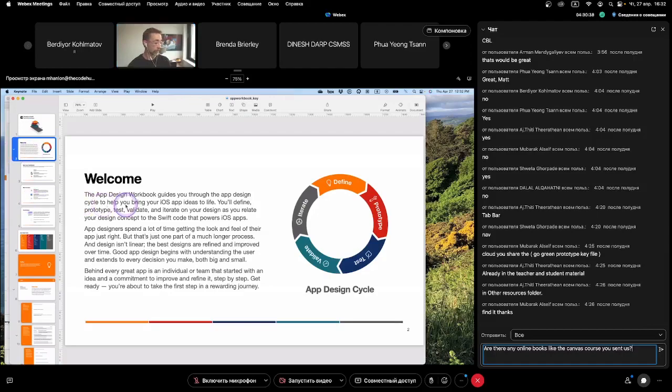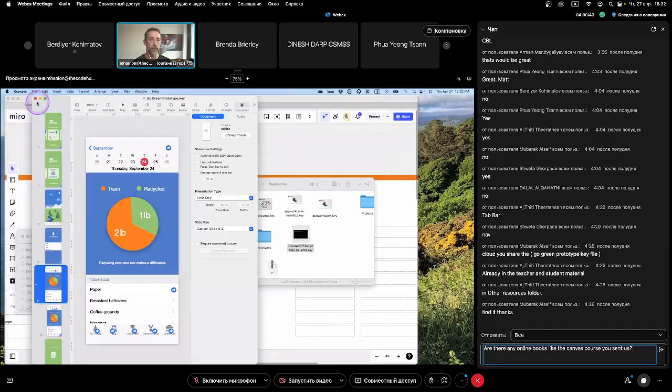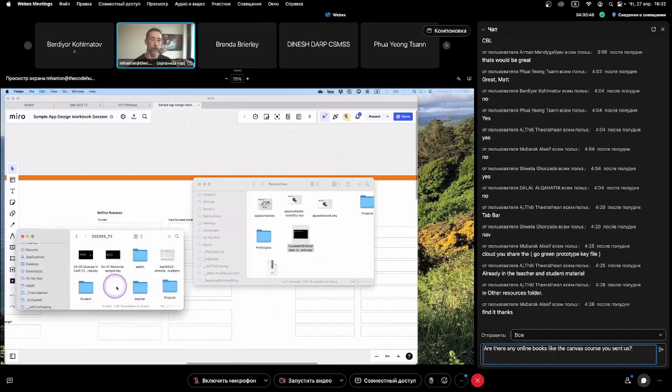All right, so that's a quick tour of the app design workbook. Hopefully you found that useful. Like I mentioned, you can find all of this if you go to the teacher materials or student materials. You'll find it here in other resources. There's the app design workbook and the Go Green prototype, so you can check both of them out.